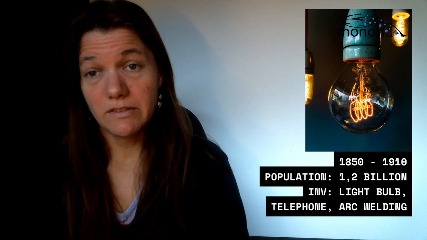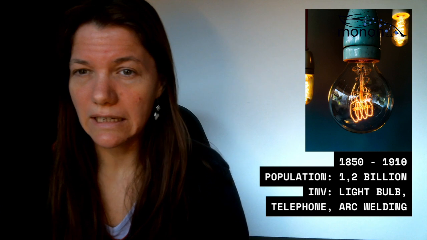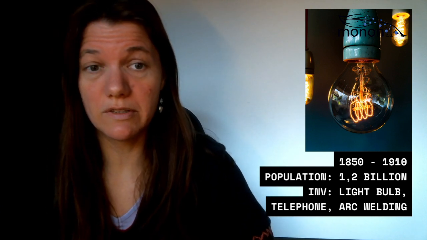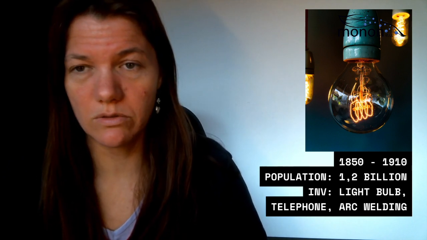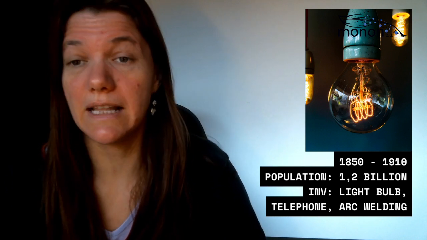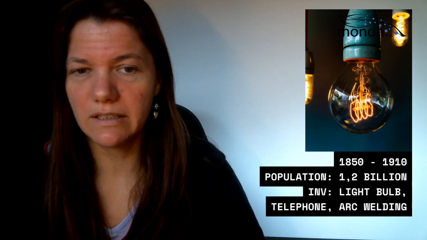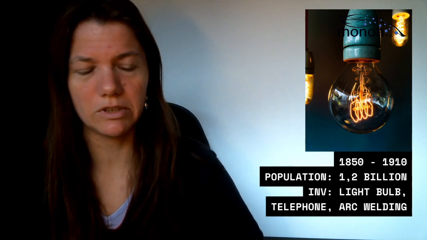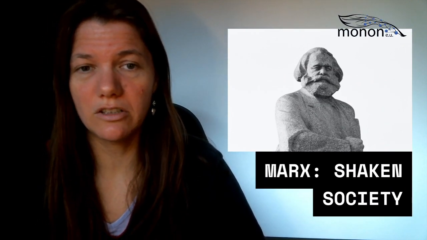As always, I begin my series by saying, let's set the scene of where we are. So when did these economic thoughts of neoliberalism appear? We are in the 1850s to 1910. The population is 1.2 billion, so a bit more than live on the planet today, for example, in India alone. The light bulb has just been invented, same as the telephone and arc welding. So we are already starting into a new age with a lot of technologies which allow higher communication and so on. One person has shaken society, in particular as an economist, with his thoughts.